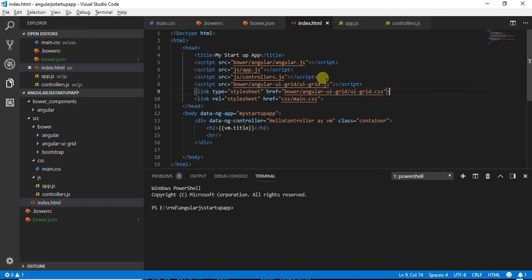So now I have referenced my css file and the UI grid.js file in my application.